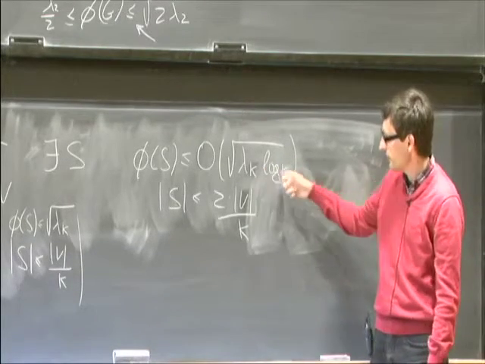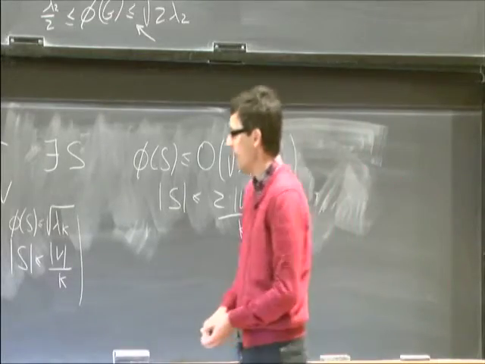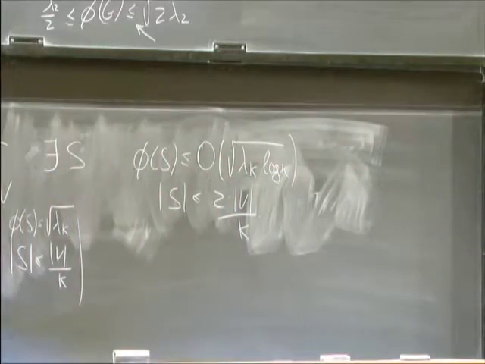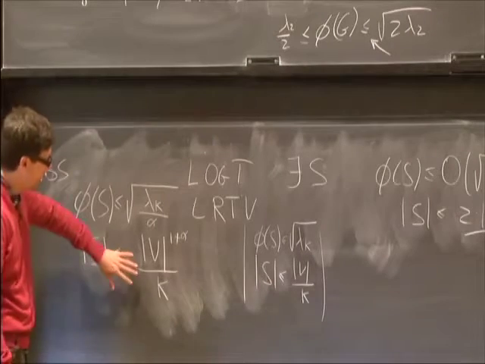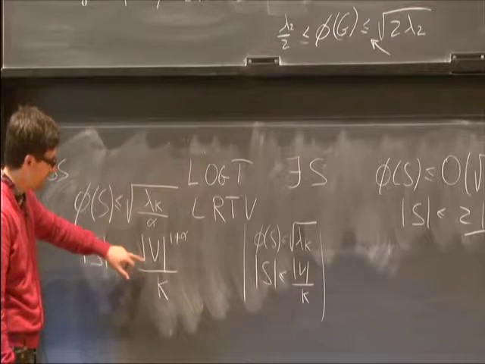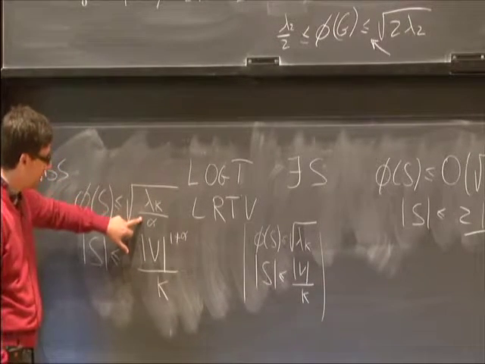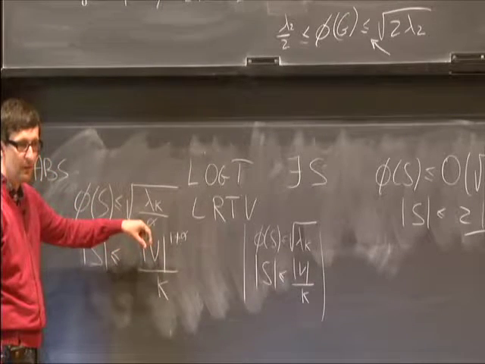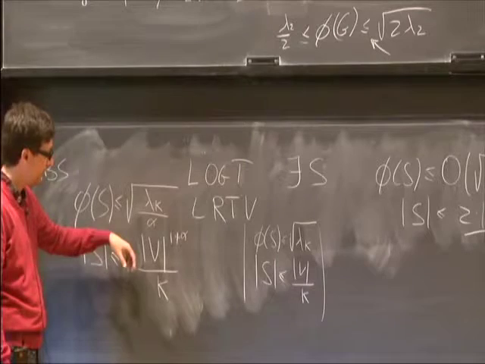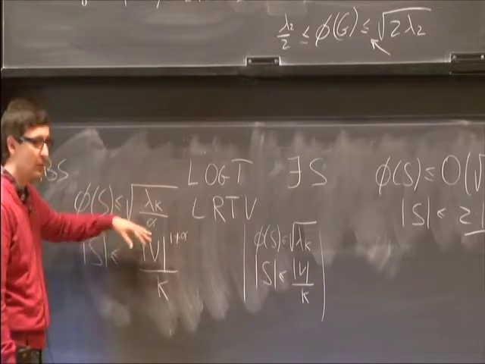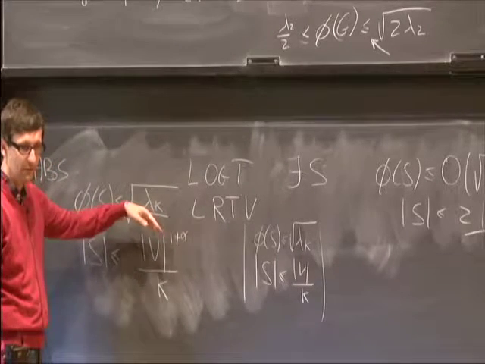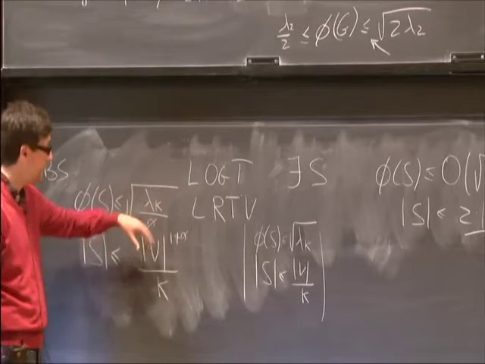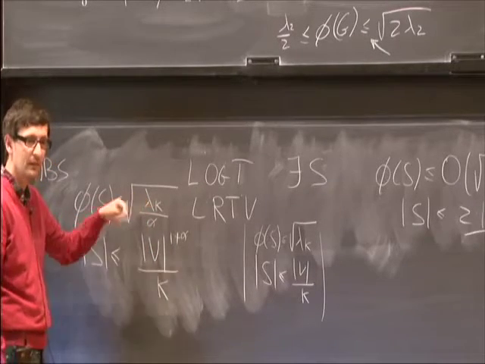And as I said, this result is tight, and recently it has also been shown that this result is almost tight, so that if you want to lose only a constant factor in the expansion, what you lose in the size has to be something like 2 to the power of a constant root of log v. So more than log v, and definitely something that depends on v and not on k.